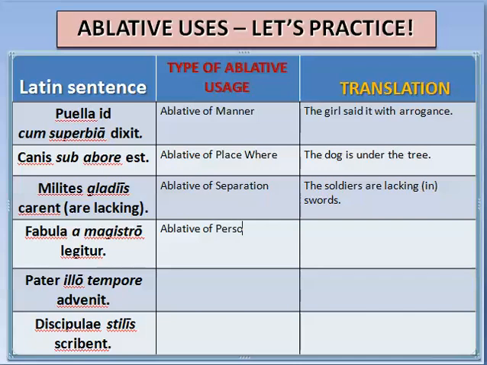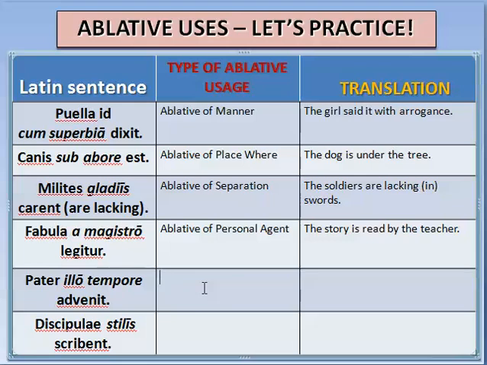I cannot type, which you guys can see clearly whenever I do these videos. Ablative of personal agent, and we would translate it as "the story is read," legitur. We translate as "by," right? By the teacher, and teacher is in the ablative case, and that's why. Okay, two more to go.